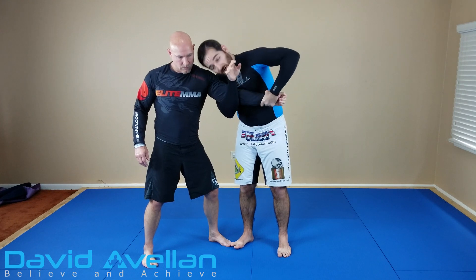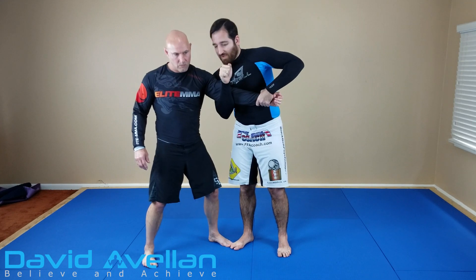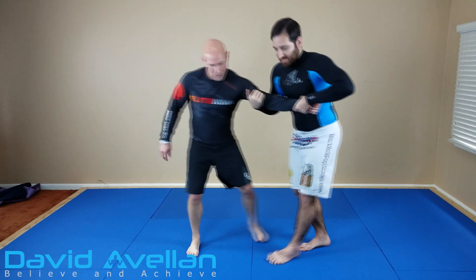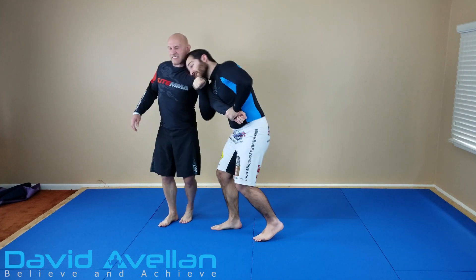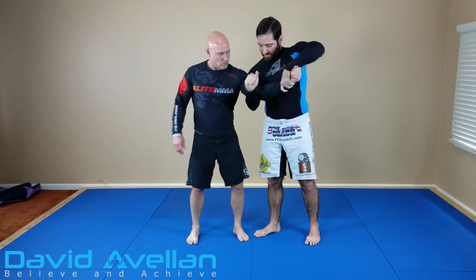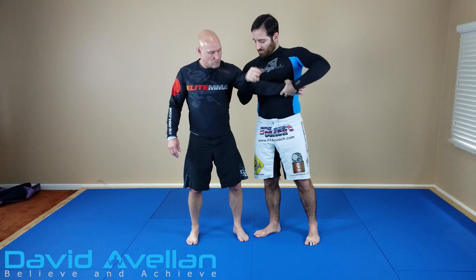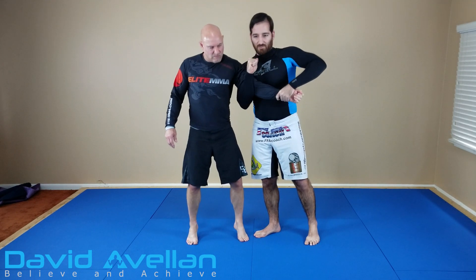Wrist control here, and the other thing that's important is putting pressure on this shoulder. If I put no pressure there, you see how he sort of lifts his shoulder and it allows him space. So if I back him up a little bit, generally when I do this I'll be moving forward the whole time as I crank it, so that he's constantly backing up and allowing me to push that in. Being real tight is the key here — the tighter that it is, if I'm loose, the arm slides. So you gotta really cinch it up, boom, put that and finish there.